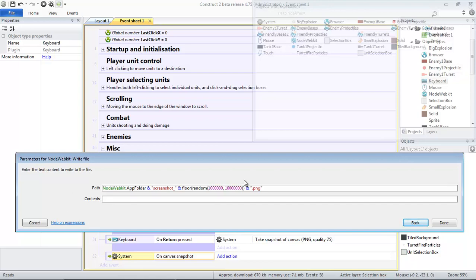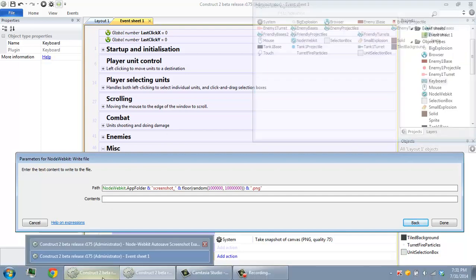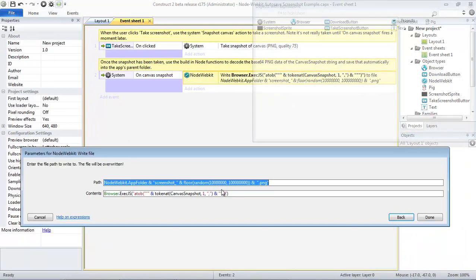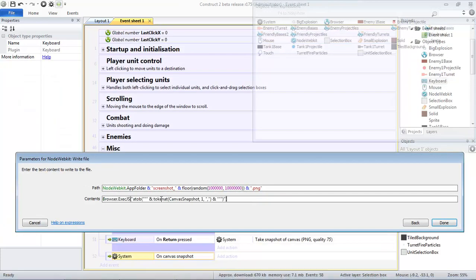So what we're actually going to do is what we need the browser for. I'm not going to try to write all this by hand, but I'm going to show you basically what the chunk of this looks like. So we're going to cut and paste this. Now, here's a little breakdown.